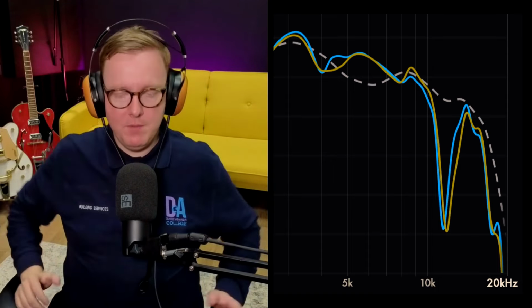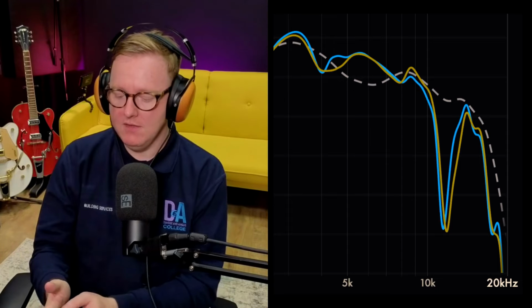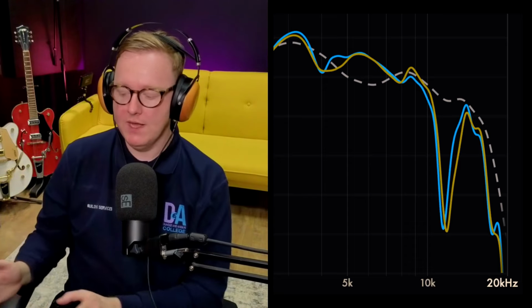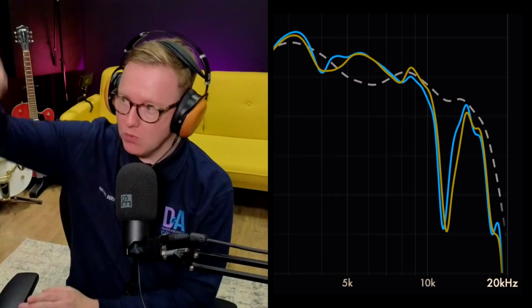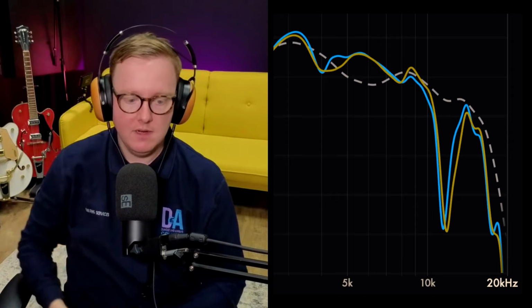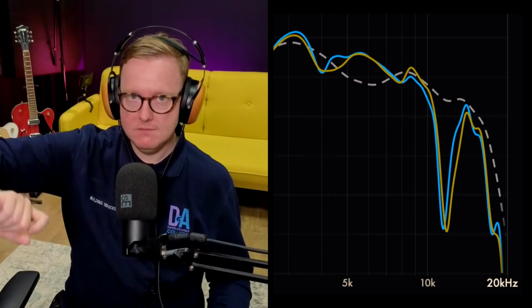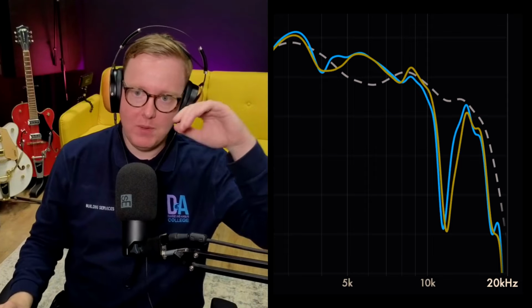Now, many people will notice, as we've spoken about before in my EQ video, that in Grass measurements it's got an inherent 10K dip. It's just what is in the measurement rig, and you don't get that in B&K. So if you see the 10K dip in B&K, then you know there actually is a resonance dip in there. For me, I found that little 10K notch actually worked when I was thinking about the top end of snares and stuff.